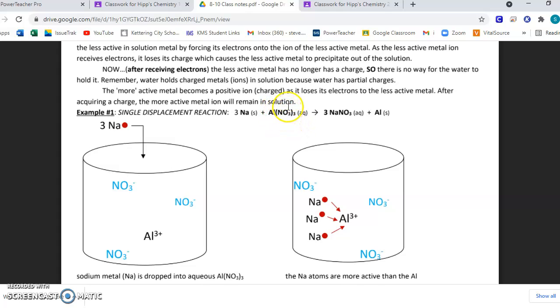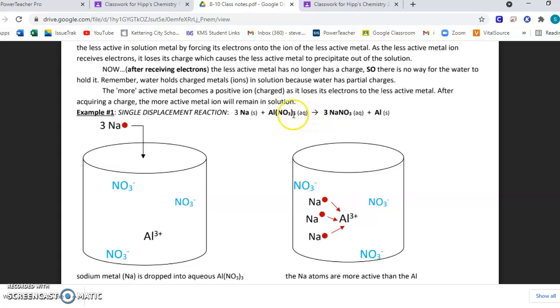So when they wrote the formula, the 1- from the nitrate ion was brought down to the aluminum. The 3+ from the aluminum was brought down to the nitrate so that the charges would balance. The formula for sodium nitrate, which is the salt that is formed, is NaNO3. Why is that? Because sodium's in family Roman 1, group 1. Its charge is 1+. So they bring a 1 down to the nitrate ion. The nitrate ion's 1- went to the sodium ion. The charges were crisscrossed. The formula is NaNO3.